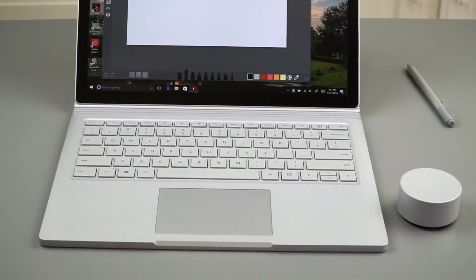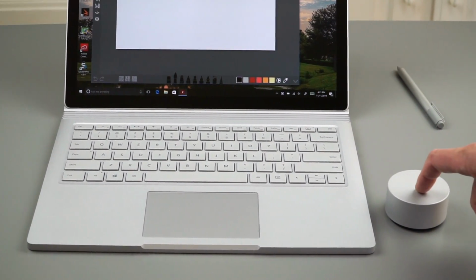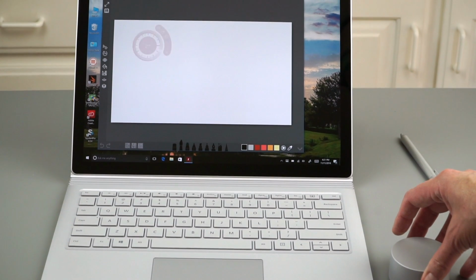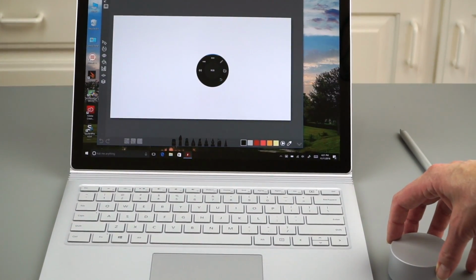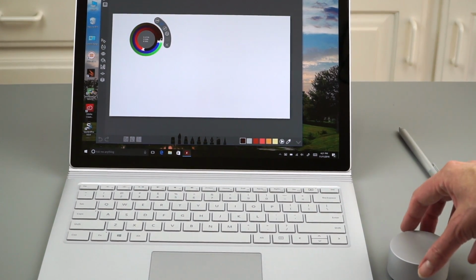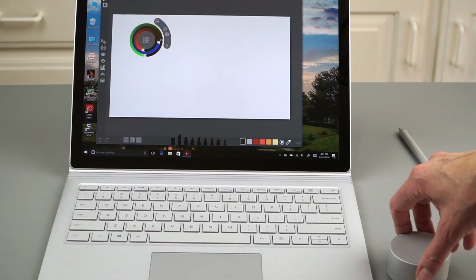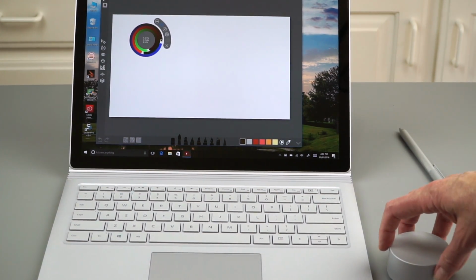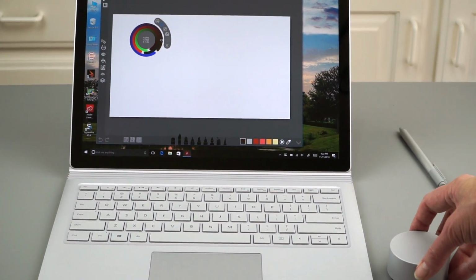And of course, the Surface Book works with the new $99 Surface Dial, which is a puck. And see, you can use it for doing things like zooming in. You can use it for changing your colors. It depends on the application support. There's about 15 apps that support this right now, and more will be coming. And of course, Windows itself does for things like volume and brightness control, and it's actually pretty ergonomic and intuitive. I've been enjoying using it.